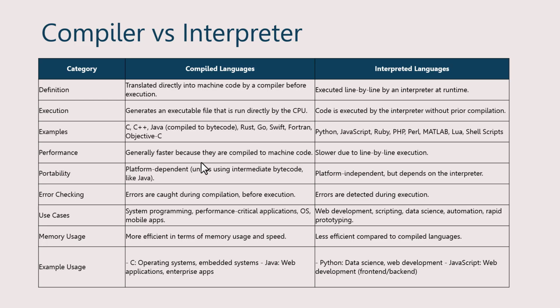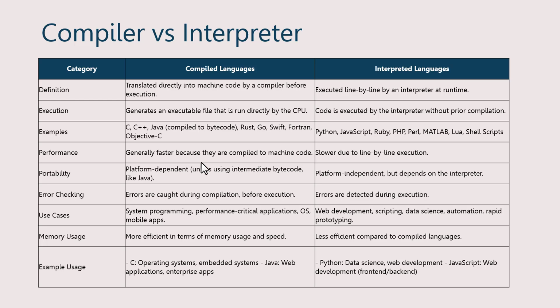When it comes to the use cases, compiled languages are generally used for critical and high performance applications. For example, if you want to create an operating system, some kind of mobile applications which need high performance, and some desktop applications which need high performance, for example Photoshop or any kind of video editing software, for such we generally use a compiled language. Whereas for interpreter languages, where we don't require such high performance, like web development, scripting, data science, automation, etc., we can use the interpreter language.